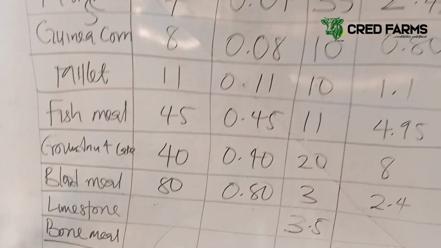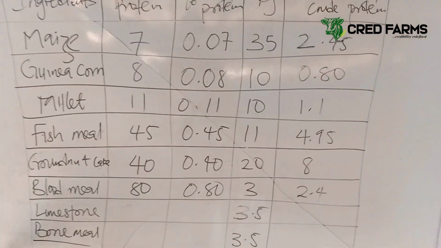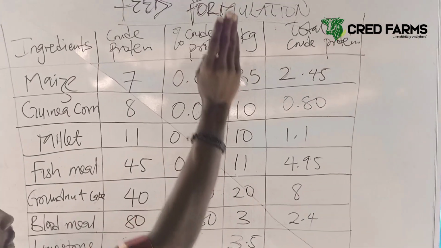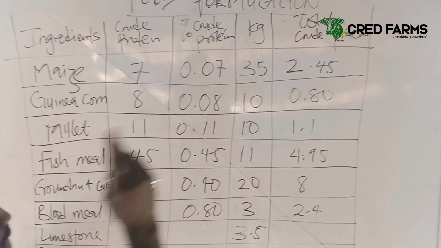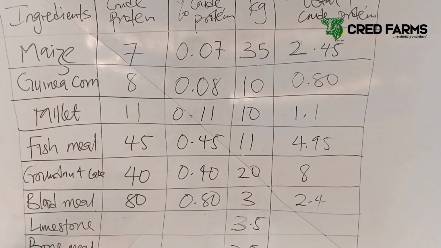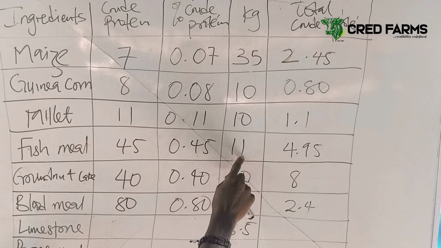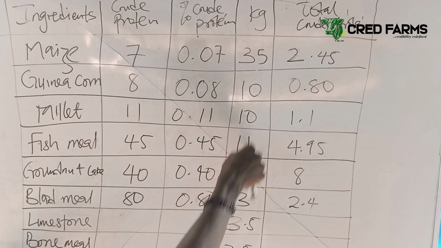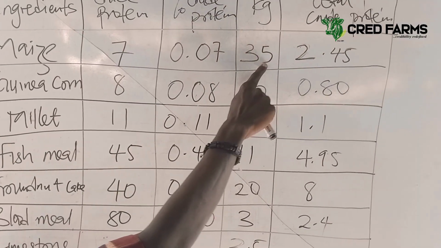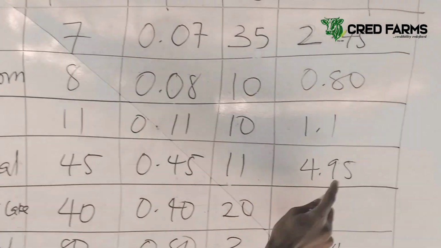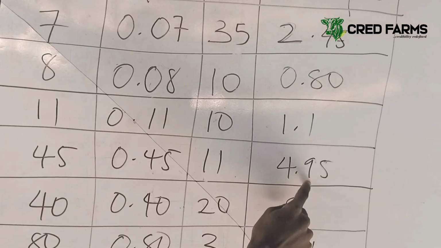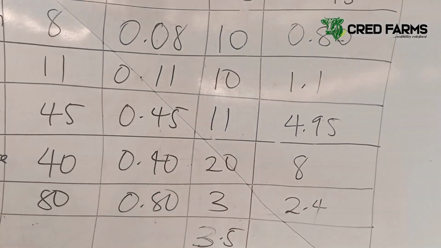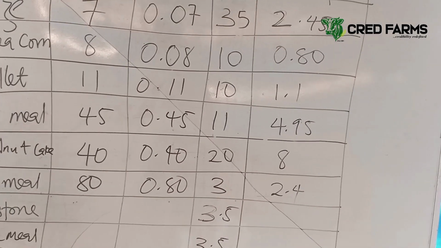Then if you want to increase, maybe the crude protein, what I'm looking for is 20. Okay, you can come to any of these guys that are not significant, remove from them and add to the one that is significant. The crude protein value will go up, all right, because to affect the figures here. Imagine you make this guy 12, you remove 9 from here and make it 12 here, or you remove 1 from here to make it 34 and make this guy 12. This guy is going to increase significantly because the crude protein here is high. It's going to increase significantly. So the total crude protein will then increase.